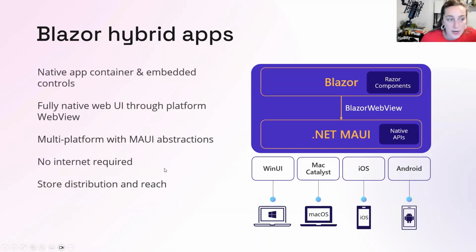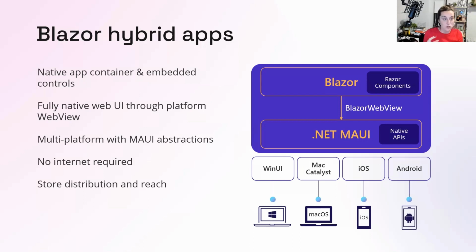So basically you can take a single Blazor control, you can take a whole bunch of Blazor components, or you can take an entire Blazor app and shove it into what we call a Blazor web view in MAUI. And with the MAUI part of the app, it shares the same state and data and everything as the Blazor part. So you can access all of those native APIs. You can use things like the system tray in Windows, or when you hold on the app icon, it gives you quick actions, right? All of those things are possible through the MAUI side, but you can reuse as much Blazor UI as you want. And it's not like it's running a browser, it's just running the web view.